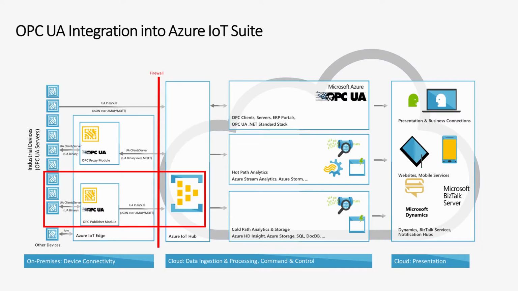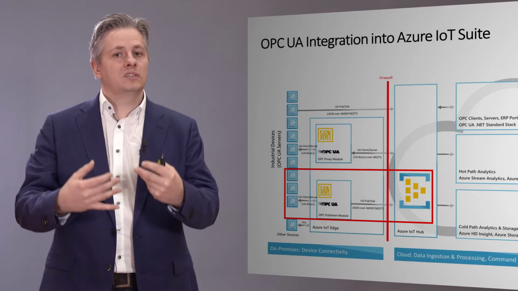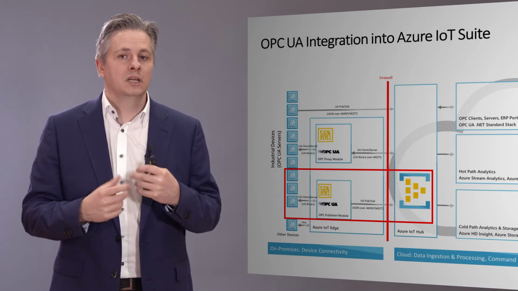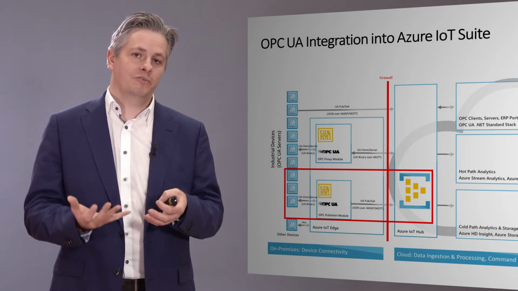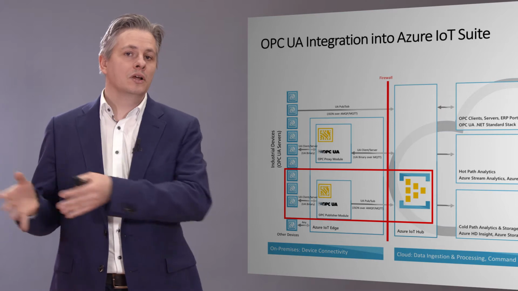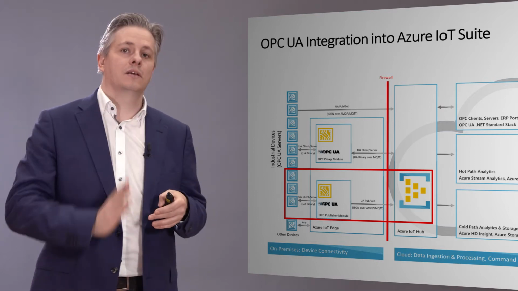Now, the Publisher uses OPC UA client-server technology to connect to existing machines without requiring any changes to those machines, and then converts the data that those machines send to the publisher into the new OPC UA PubSub format for then to be sent on to the Azure cloud through the firewall, which remains closed to outside traffic completely.